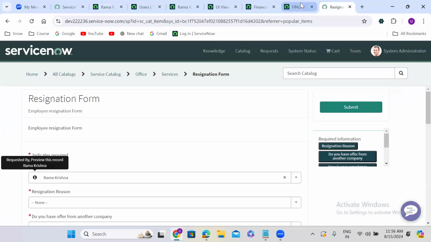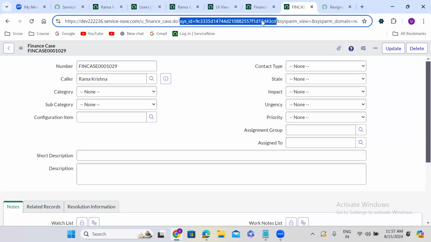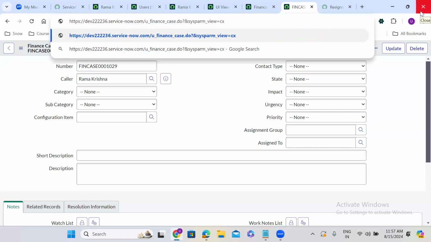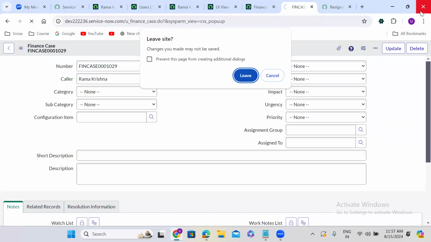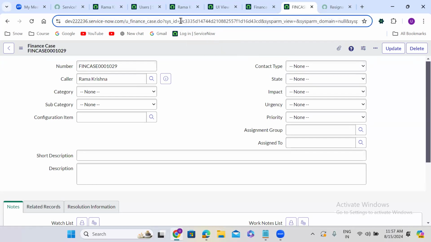Isn't it changed in the CXS pop-up view? So I changed it in the default view. It should be changed in the sys pop-up view.